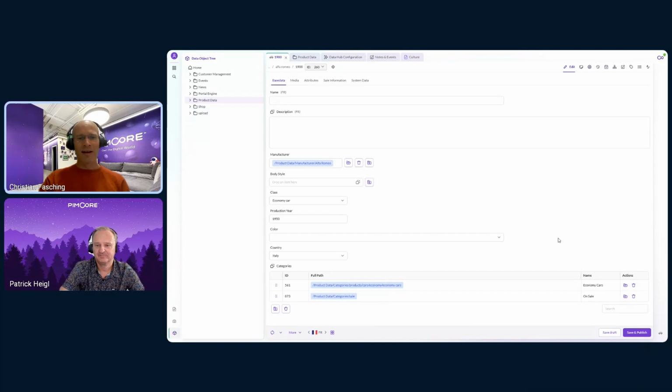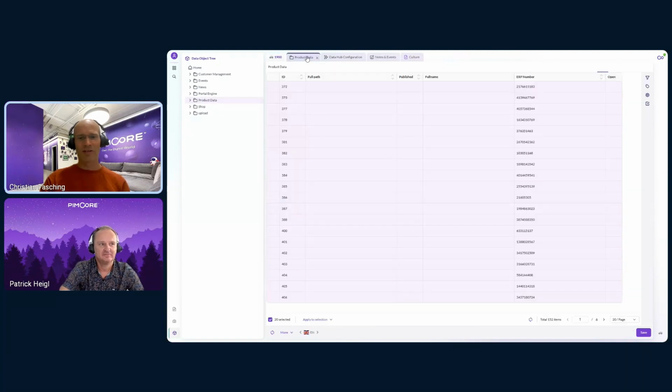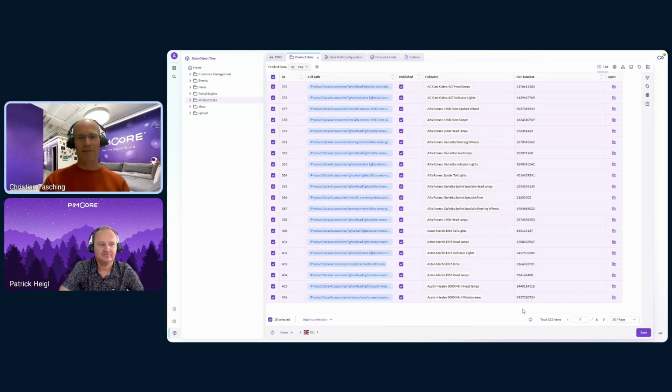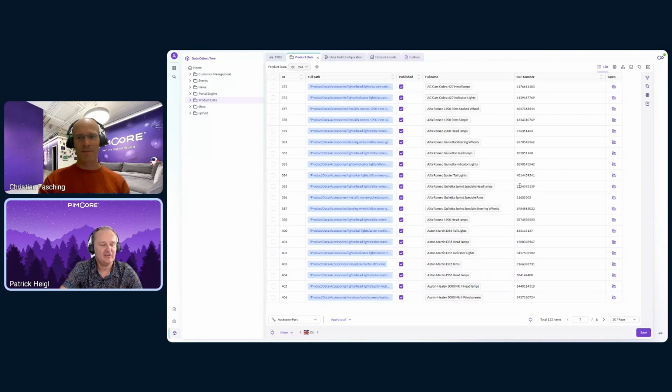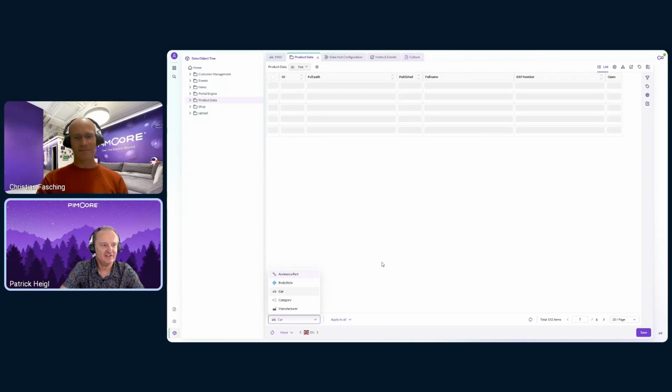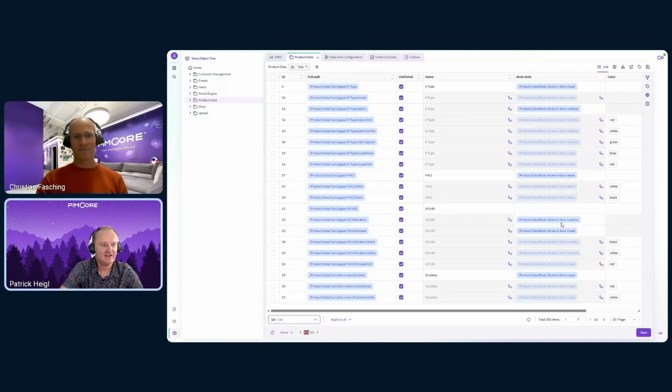Yeah, really cool. I also know we did a lot of improvements in the grid, and especially the grid column configuration, I think, was a bit clumsy, so there was a significant improvement, I would say. Yeah, sure. So here is the grid of the accessory parts. First of all, only a small improvement, but I think it's really cool. We also show the icons now, so it's way easier to find the correct class. Let's switch to the car class.